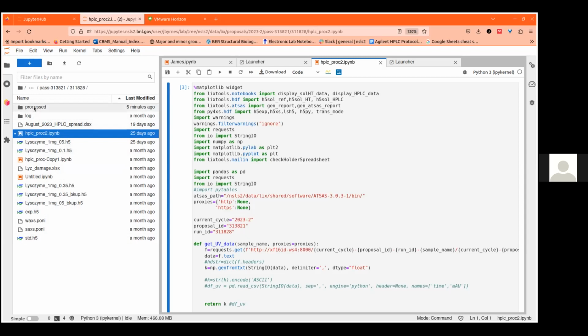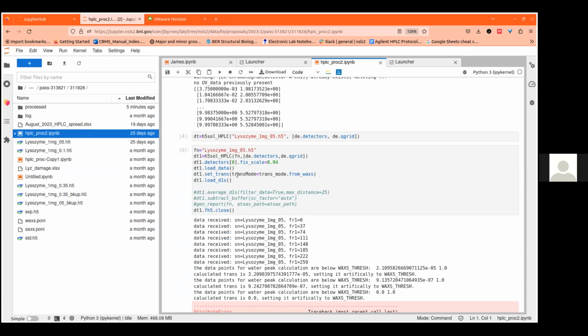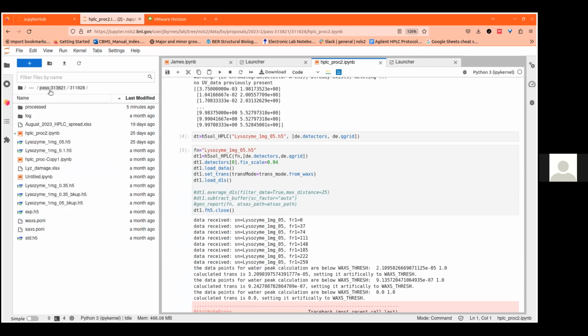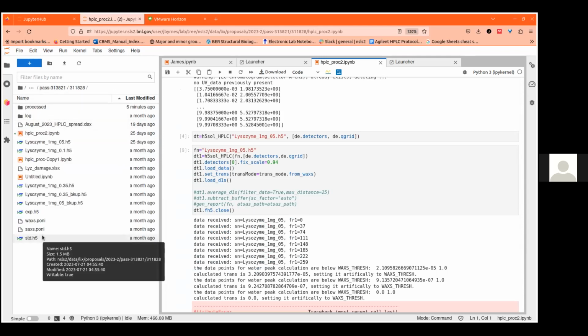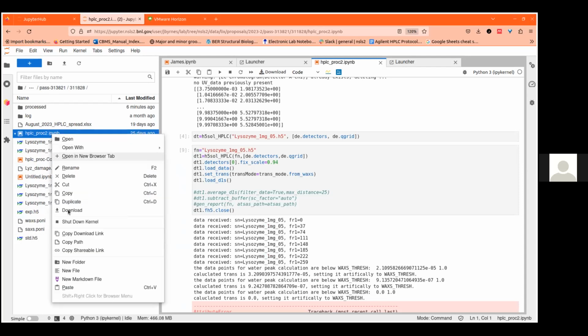The other two directories here, this one is the most important, the process directory. After you've been working on your notebook, finished all that processing and exported your .dat files, they're going to go in here. You can see in this case that you have your .dat files located in that folder that you can download. You can do this in a couple of ways. You can zip all the data into a zip file and then download it all at once, or you can right-click on an individual file and download it to your local hard drive if that's something you want to do.